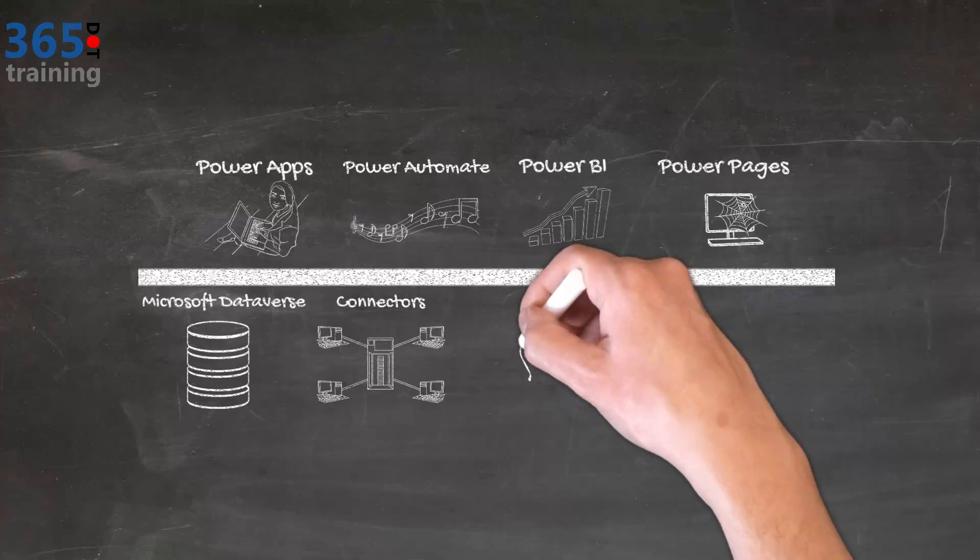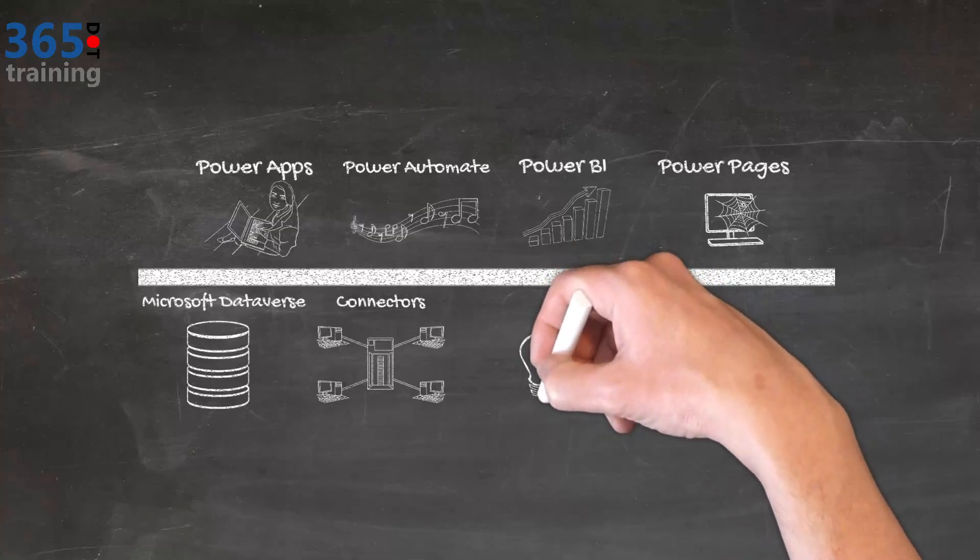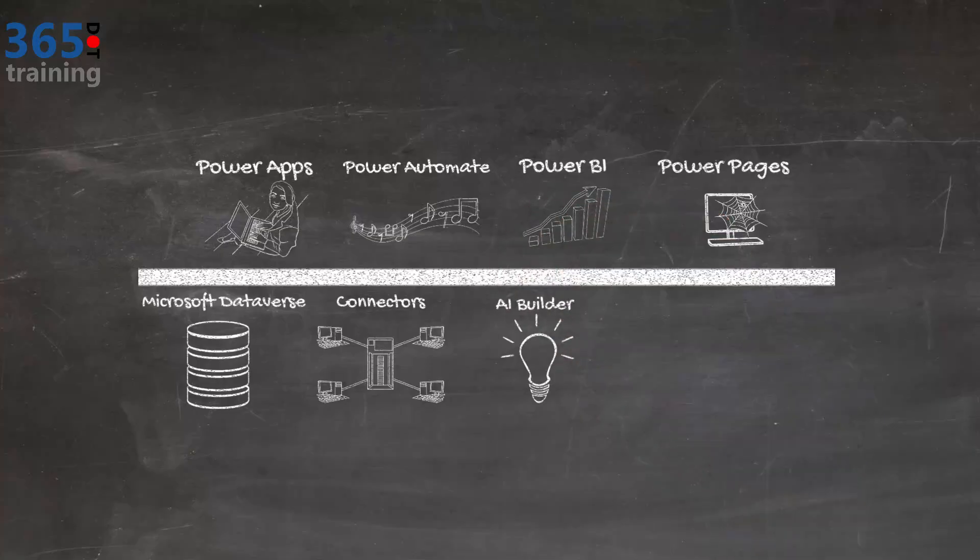Today's business applications are expected to be smarter, more proactive, and not reactive to problems that happen. One of the ways you can do that is by infusing AI into the application. Now traditionally that required a data scientist background and a lot of sophisticated capability. What AI Builder does is bring those capabilities so they're easily achievable without having a data science degree and use them in Power Apps and Power Automate as part of the applications and automations you build.